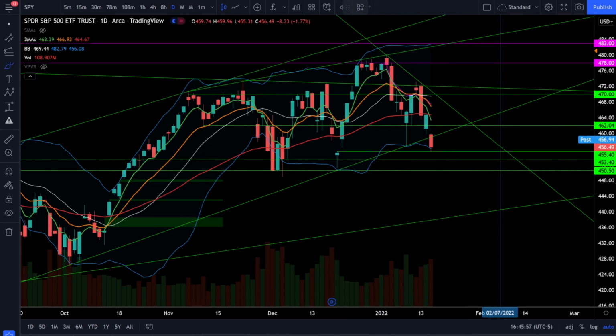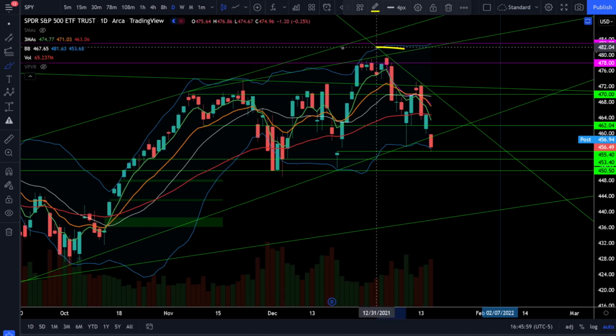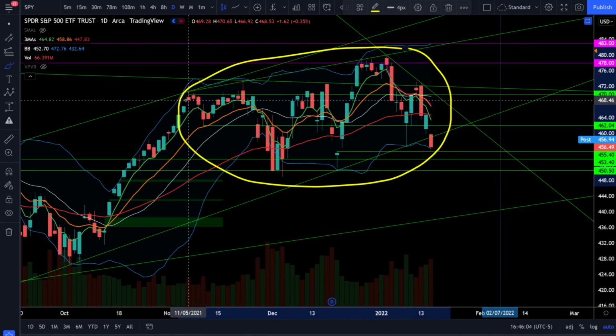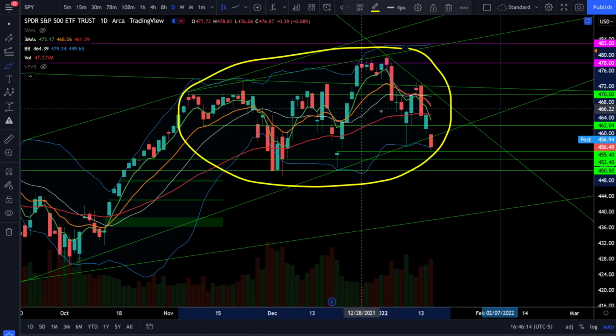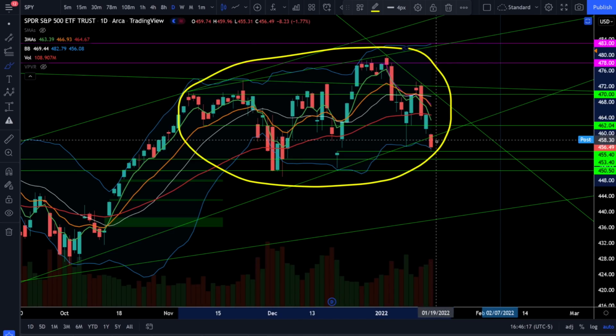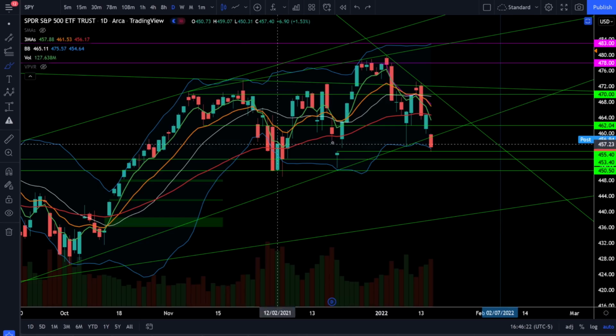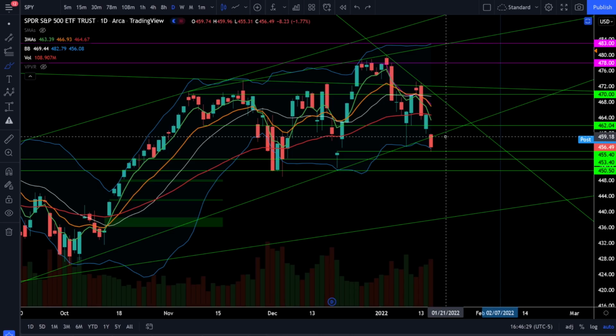Now, I'm not going to go over this again, but I did talk about this in the weekend episode: how this could possibly be an entire stock market correction that we've been going through all the way back to November. The question isn't really whether or not we're in a correction, because we already know that we are. A lot of that correction has been going through time, so it was not apparent until we had this recent price action. Now that the price action looks this choppy, we know there are no impulses to the bull side any longer, which tells us this was all corrective price action, and we're now trying to figure out where this correction is possibly going to find a bottom.